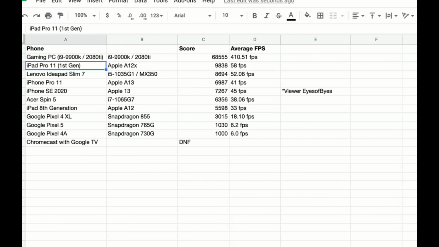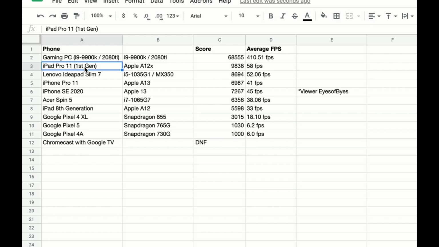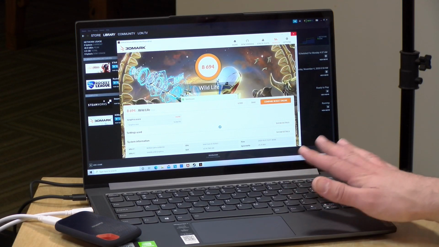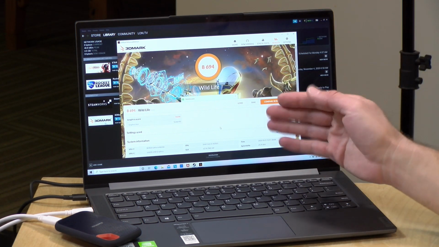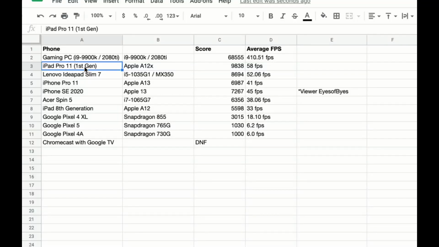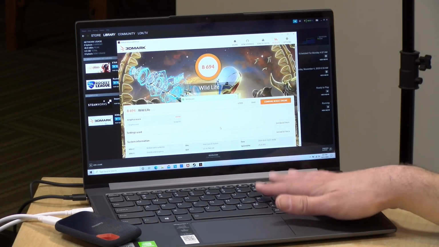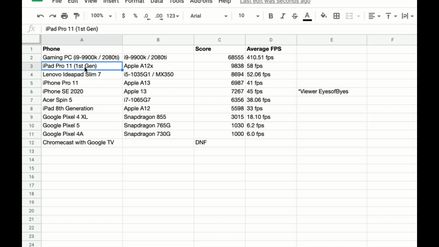So again, not necessarily saying that under all circumstances this laptop is slower than an iPad, but on this test, which looks at graphical performance in Vulkan, and I think on the iPad this runs on Metal, which is the Apple graphics API, you can see that last year's iPad Pro outperforms a current Intel MX350 GPU combo machine, at least on this test. Not by much, but certainly it's there. And I would venture to say that when we test out the A14 iPad Air, we will probably see better performance than what we're getting out of the Pro 11. So that's an interesting result, don't you think?